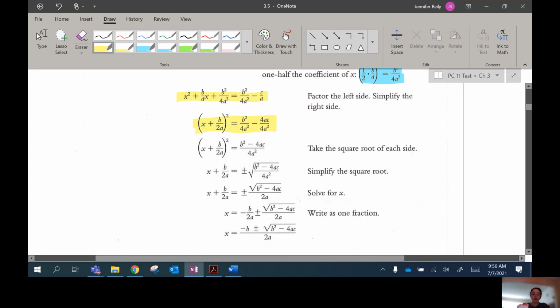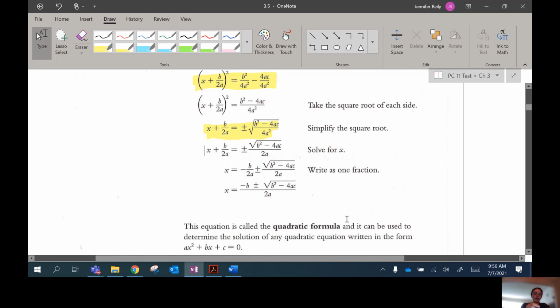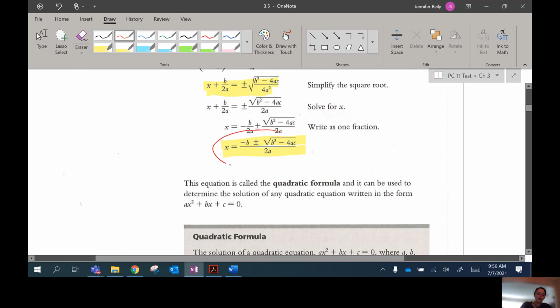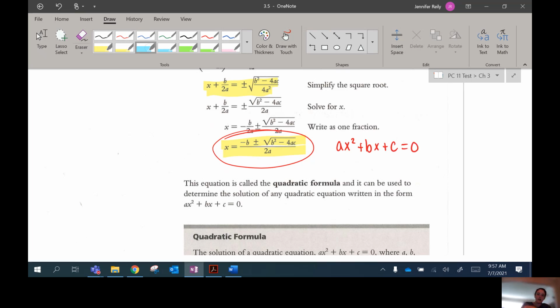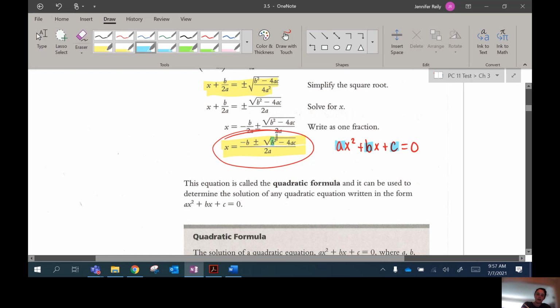You take the square root of both sides. So you would get this. Don't forget about that plus or minus. You simplify that a little bit, and then you isolate the x, and you end up with something that looks like this. So this is going to be called our quadratic formula. And it's basically like a shortcut of completing the square. And A, B, and C are just the numbers that you see in the original equation when it's set to 0. So the A, the B, and the C are these numbers you see in this little formula.